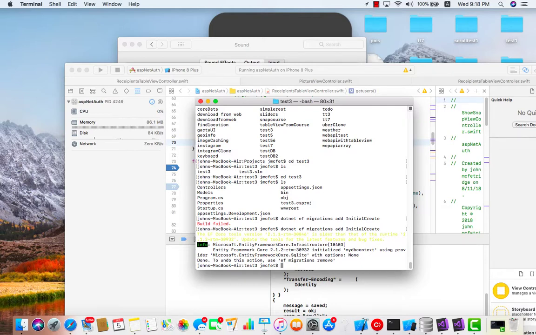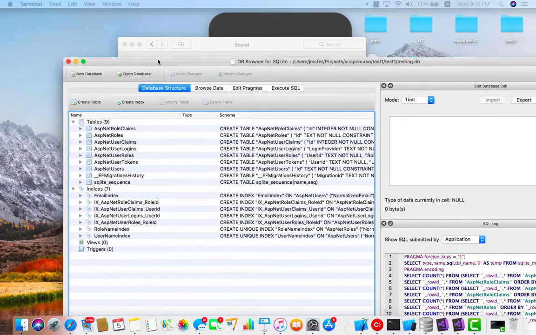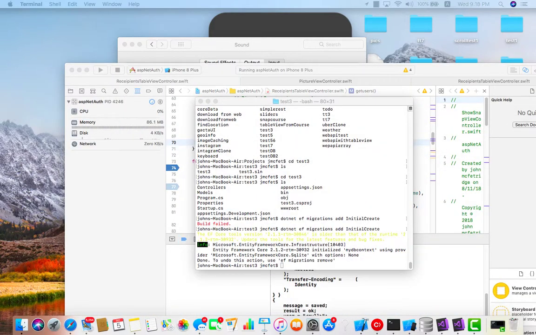So now it has run correctly, and this is the value of our little DB browser. We now look at our DB browser, and we should see. Oh, now we may need to do one more step here. We need to update our database.